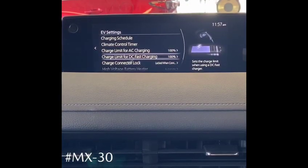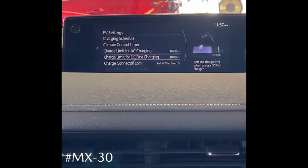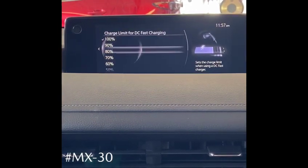There are three levels of chargers available, with the third level being the fast charging stations. These are fantastic for charging your vehicle quickly, especially when you're already on the run or in a hurry. But because of the quick charging nature of these, they do tend to lower your battery life. With that being said, you may want to set that charge limit for those DC fast charging stations to be slightly lower than 100%.